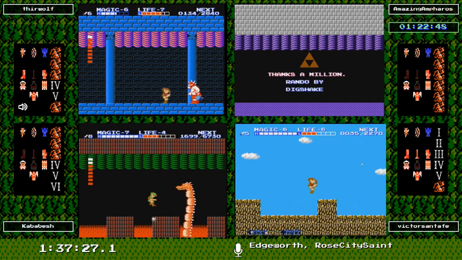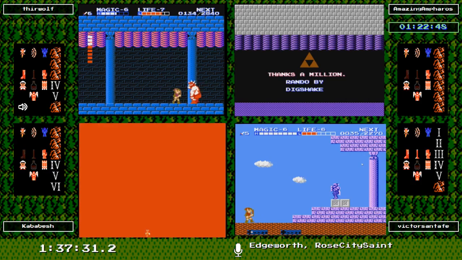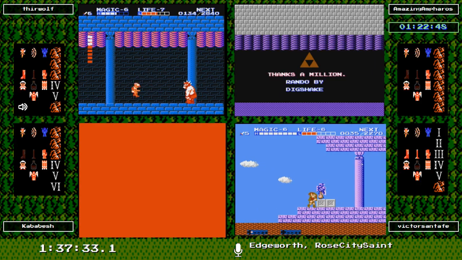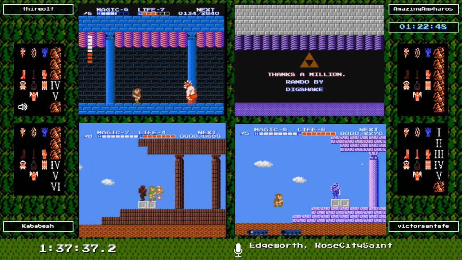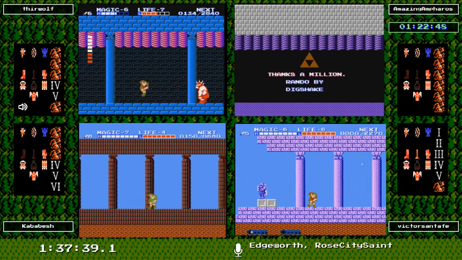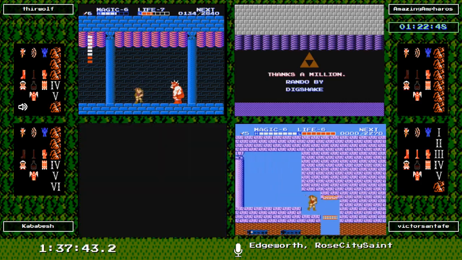A question in chat, does Victor have only one gem placed? Victor has more than that placed, but I haven't gotten to see what other gems or what other palaces. It's like Kaba took a fight or a death against Barba, so he's going to have to try that again.